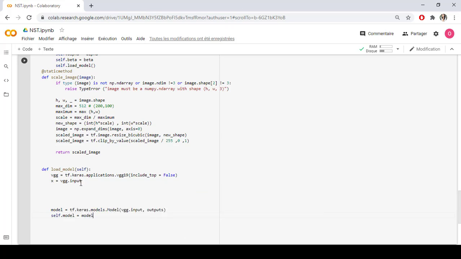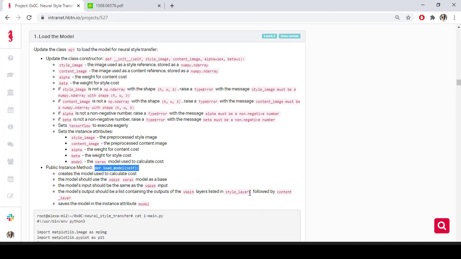So what we should do now is to construct our output. We have two outputs: the outputs for the style layers, followed by the output of the content layer.